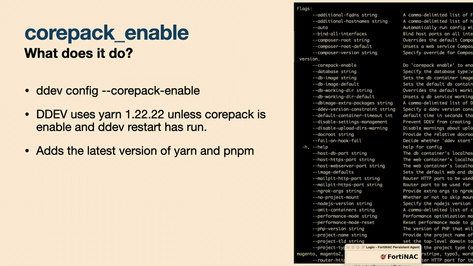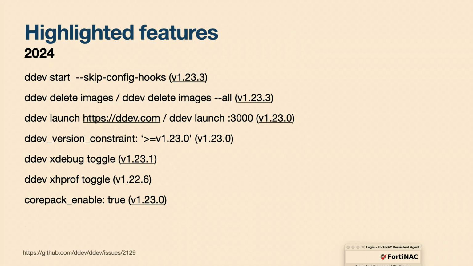So they are a little heavier than usual, but that also means that you get a lot of goodies out of them. Now, you have Corepack enabled if you're ever trying to do anything with Yarn or PNPM or a couple of the other JavaScript-based package managers. You may want to add that, just because that will allow you to have the latest versions of Yarn and PNPM. Nowadays, most people I think are okay with NPM, except for the issues they had in the last couple of weeks with bugs and worms and a couple of other security problems. But that's something to keep in mind if you're using Yarn.